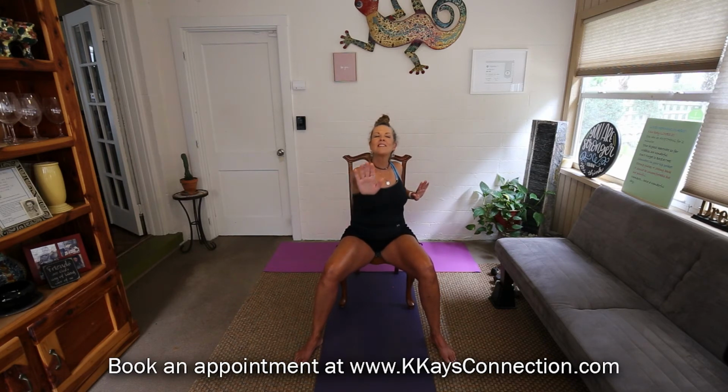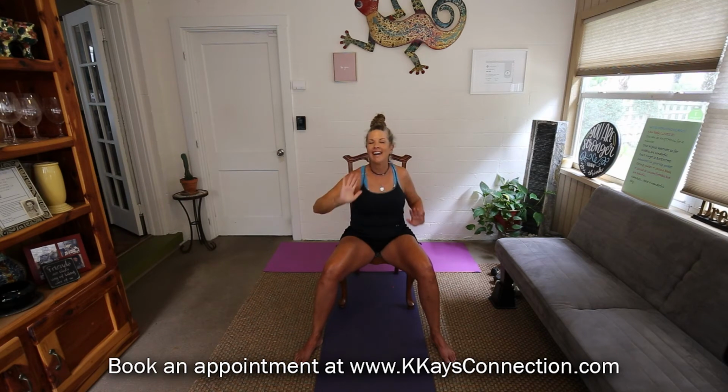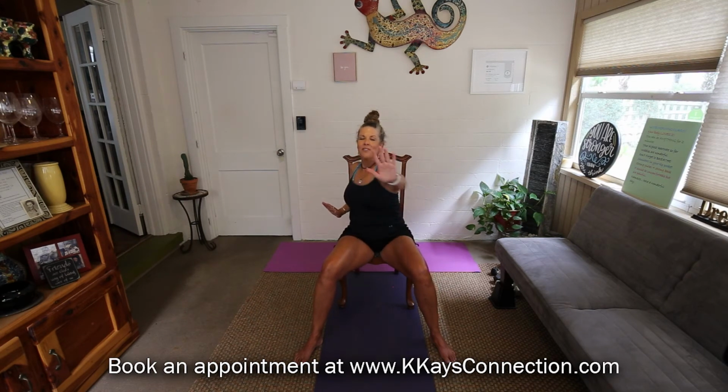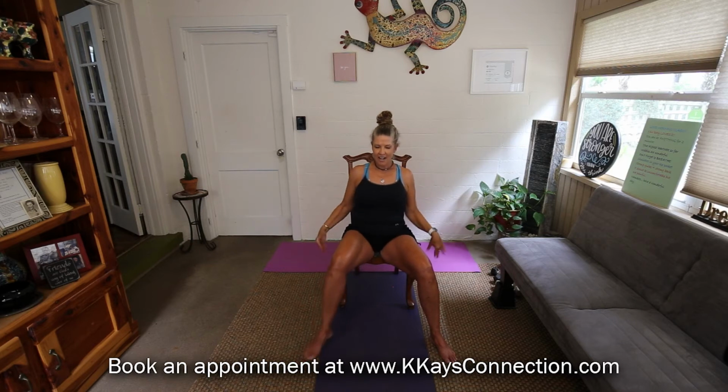Let's push front to back. Little high fives here. Good, good. Use all those muscles that stabilize the spine, that work, wrap into that back. And bring it down, shake it out, good, good.